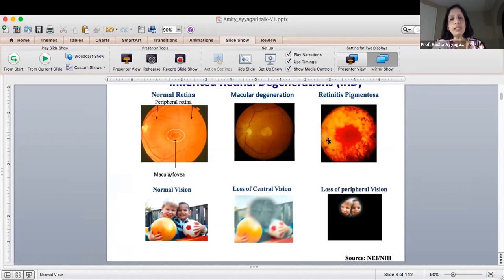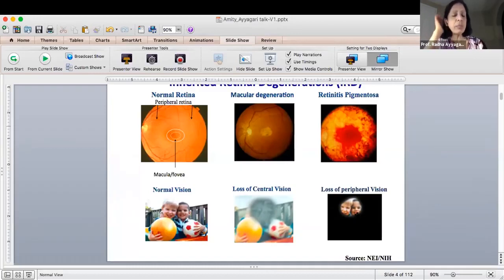This particular image is from a patient with retinitis pigmentosa. You can see the peripheral retina has degenerated. This is somewhat opposite of macular degeneration, so here the central vision is preserved. This patient can actually read a newspaper, but will not be able to move efficiently because the peripheral vision is impacted, and he ends up with tunnel vision. While moving, he would not see the objects in his way. But in some cases, unfortunately, they even lose the central vision eventually.